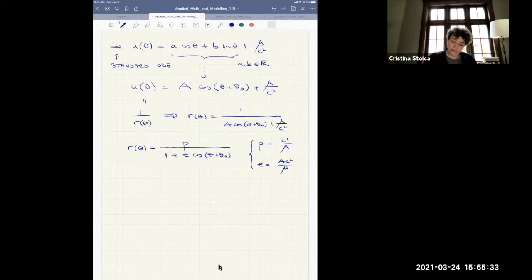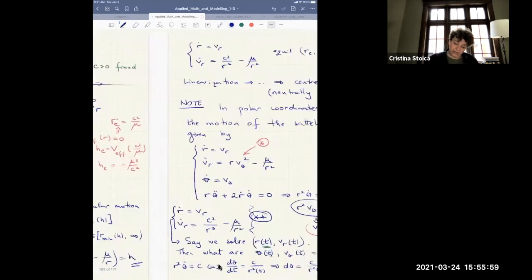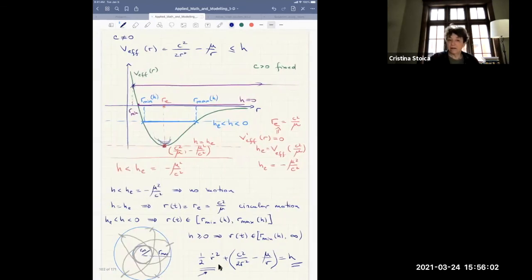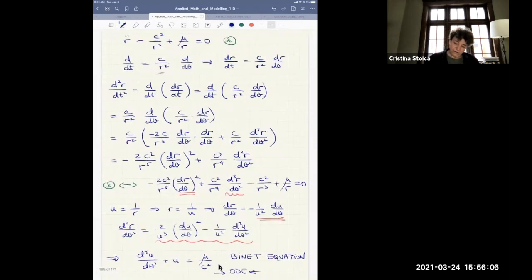Okay, all right. And now I ask you also to do some drawings of this. What you're going to observe is that if E is 0, this r of theta is a circle. And actually the radius is c squared over mu, which is the value that we found for the circular motion in our earlier discussion, right? Of course it has to be, otherwise we're wrong. Okay, so there you go.